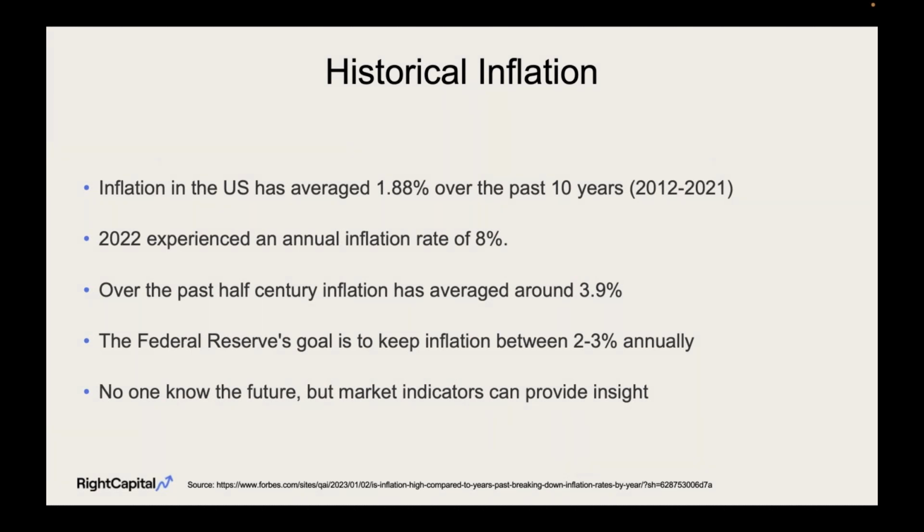And with that optimum inflation in place, obviously there's lots of conversations around the Fed right now and the decisions that are being made. But we know that there are other market indicators as well that can help us to look into the future. Things like the TIPS break-even rates, currently at around 2.2%. But understanding both the historical references that we can use as reference materials and the forward-looking data that we have in terms of market indicators, this can all come together to help you create recommendations that are really impactful for your clients.